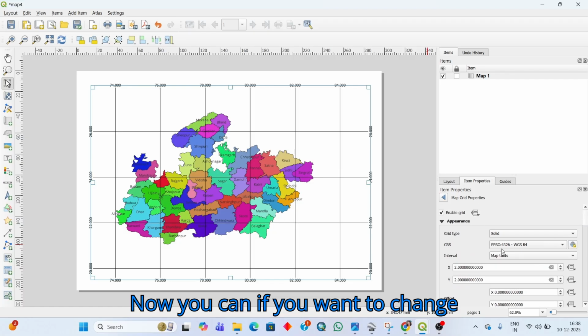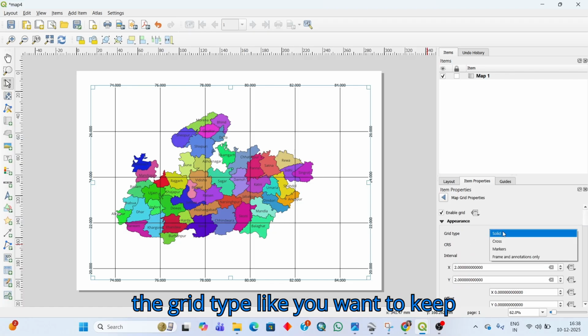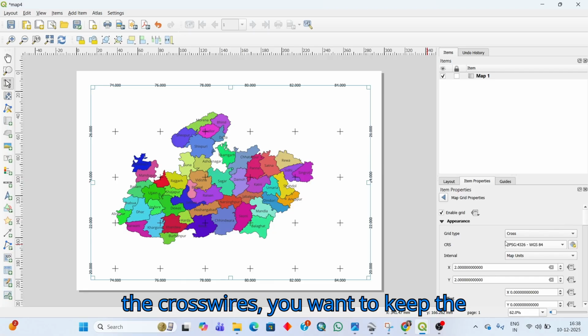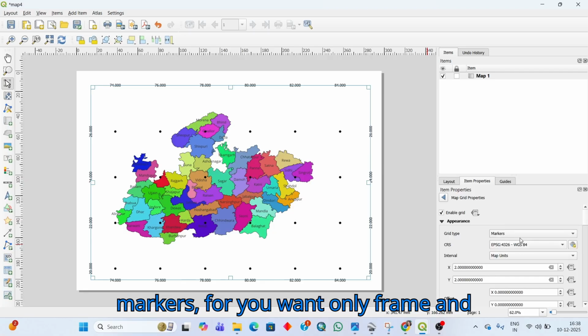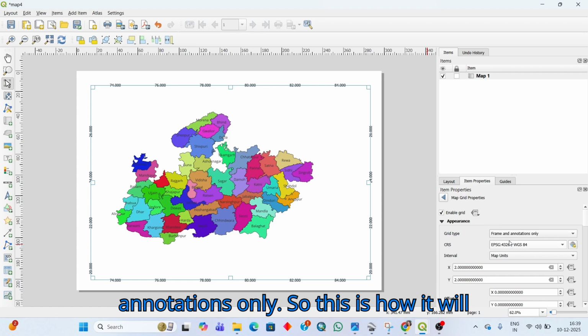Now, if you want to change the grid type, like you want to keep the cross wires, the markers, or you want only frame and annotations only. So this is how it will appear.